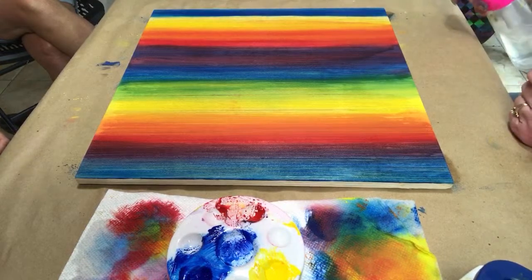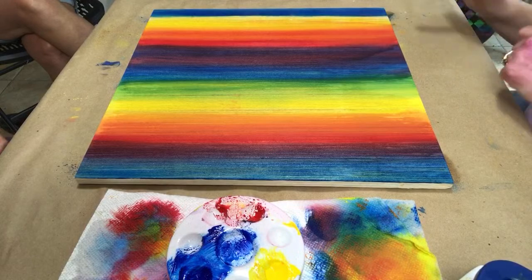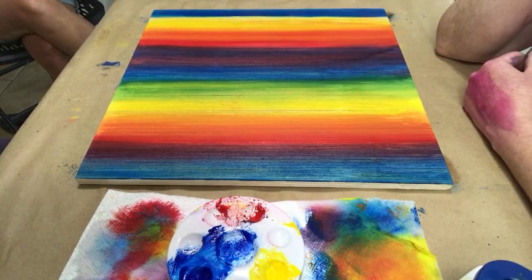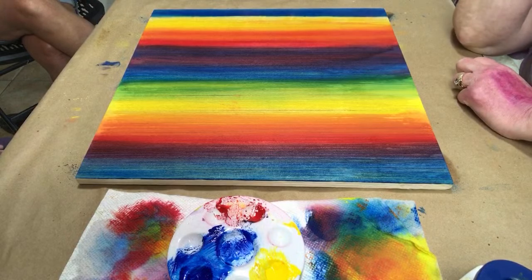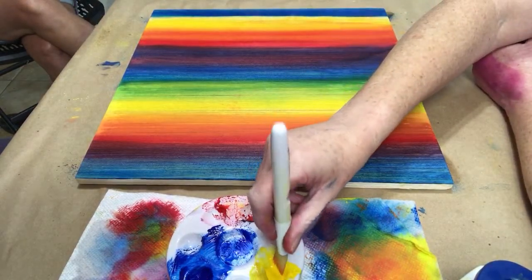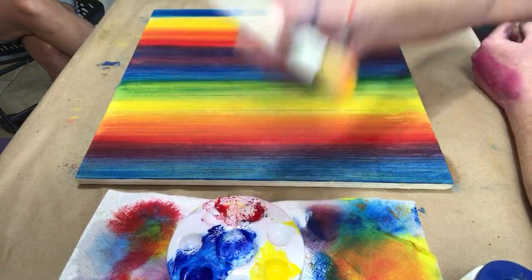Okay, so I want to make a little green here for the final stripe. So, I think blue. I would just take that blue and start working it in. Just what's on there instead of reloading. Just soften the edge a little bit. Mm-hmm. A little bit of yellow, though. All right. I just feel it. Don't set it down on the blue over there.